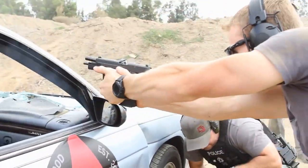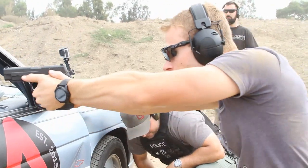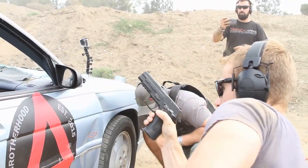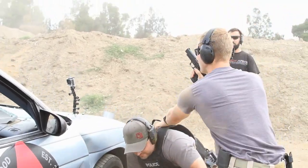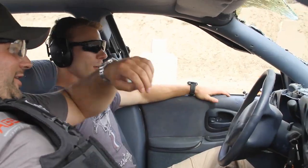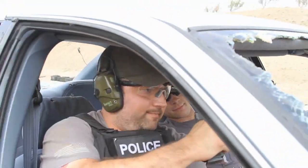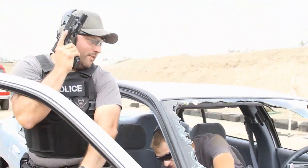I don't like exiting on threat side because if he goes down or goes to cover on the first rounds out, I may be exiting without knowing exactly where he is and put myself real close to where he might be. Going out the passenger side means I seriously disrupt my shooting ability as long as I work through the cabin. Let's try it both ways so we know the advantages and disadvantages of both.